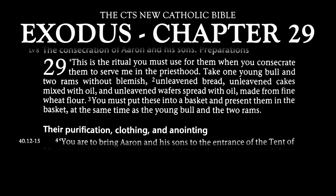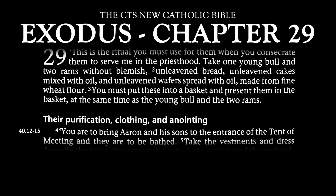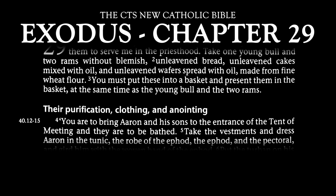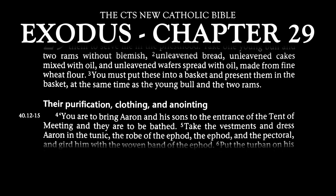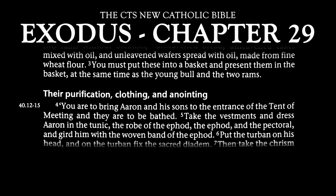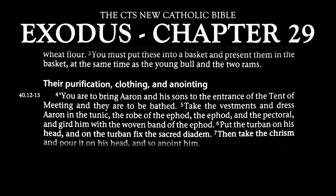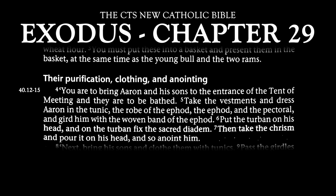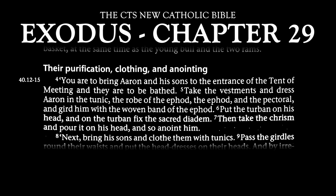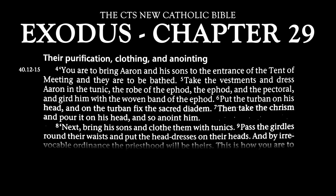You are to bring Aaron and his sons to the entrance of the tent of meeting, and they are to be bathed. Take the vestments and dress Aaron in the tunic, the robe of the ephod, and the pectoral, and gird him with the woven band of the ephod. Put the turban on his head, and on the turban fix the sacred diadem. Then take the chrism and pour it on his head, and so anoint him.